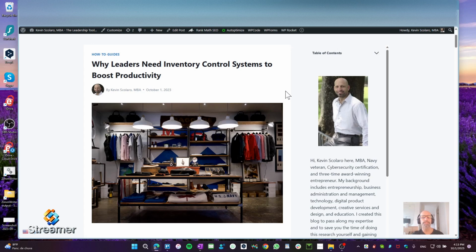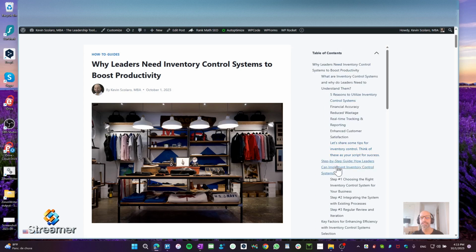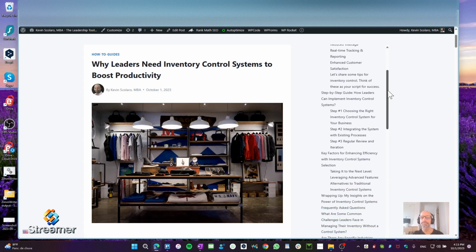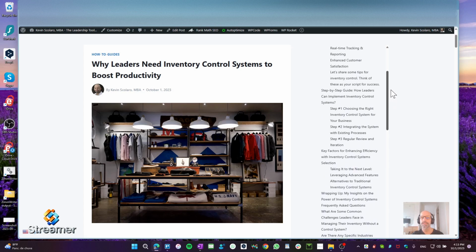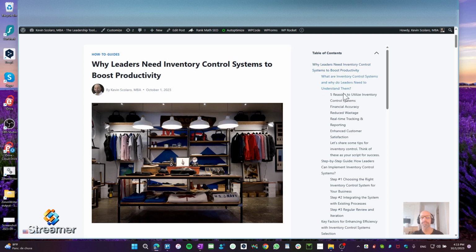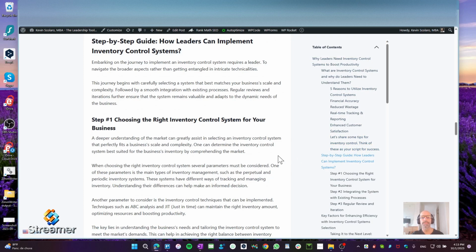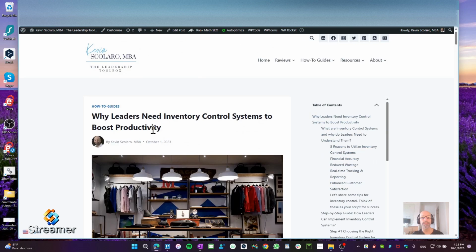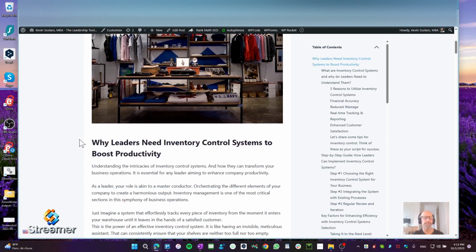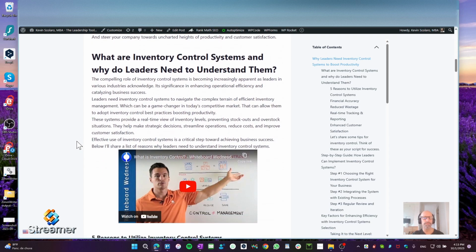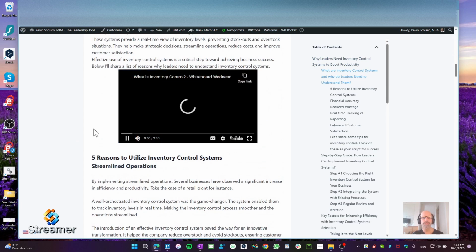One thing I want you to check when you get it to this stage is I want you to take a look at the table of contents. Make sure it looks nice. It looks pretty good actually. It's a long article, so there's a lot of different headings and such in here to go to, but it looks pretty good. Let's click on one, make sure it's working right. And then let's just kind of scroll through that article to make sure everything looks right. So we should have a link up here for how-to guides archive. And I'm just going to kind of scroll through really quick. Make sure that the videos work.